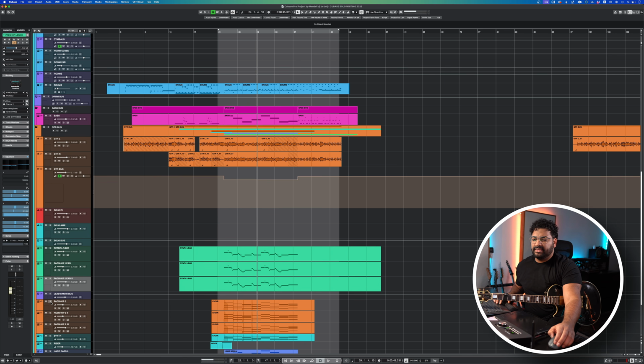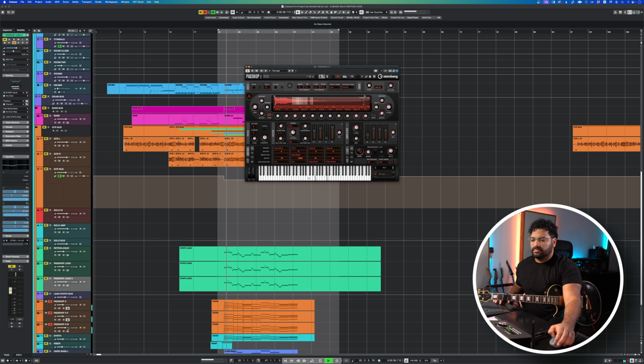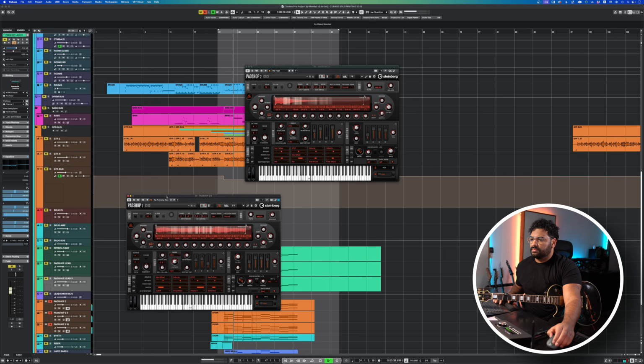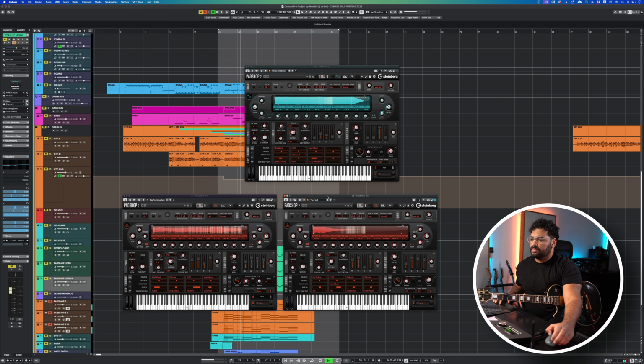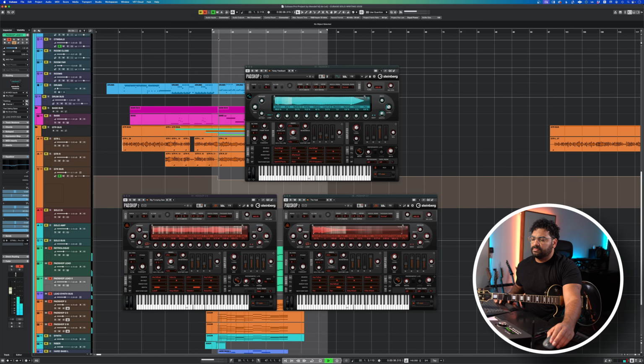And I especially love these synths over here. Together with the synths.